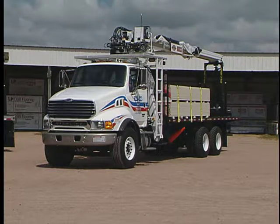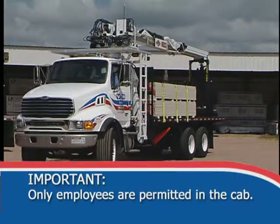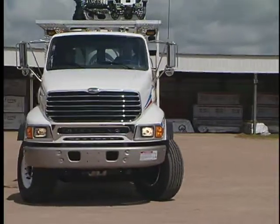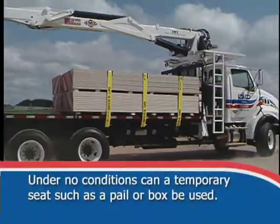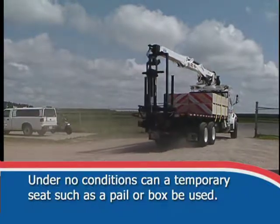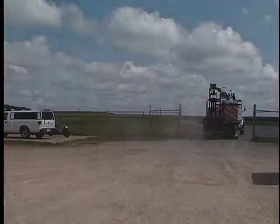Always observe good driving habits, including never exceeding the speed limit. One word of caution: only employees should be permitted in the cab. A third passenger is allowed only if the vehicle is equipped with an original government-approved jump seat. Under no conditions can a temporary seat, such as a pail or box, be used. This is against DOT regulations.